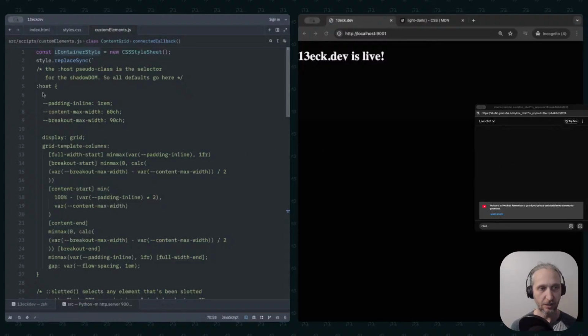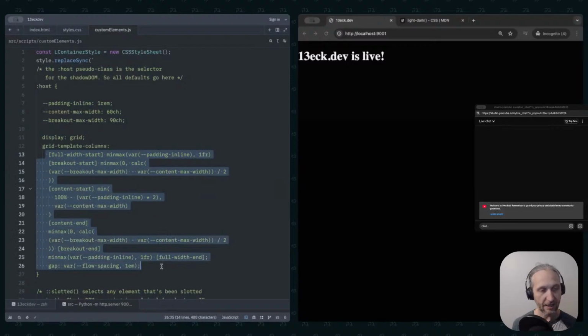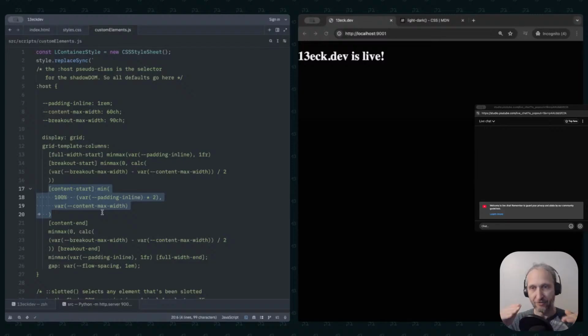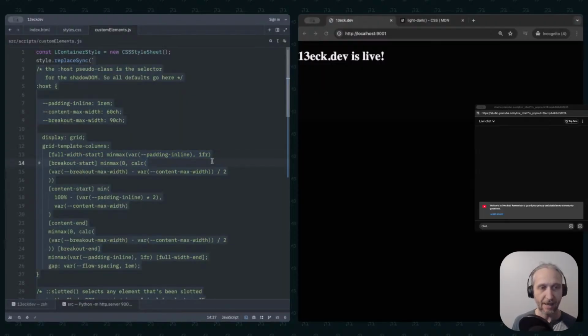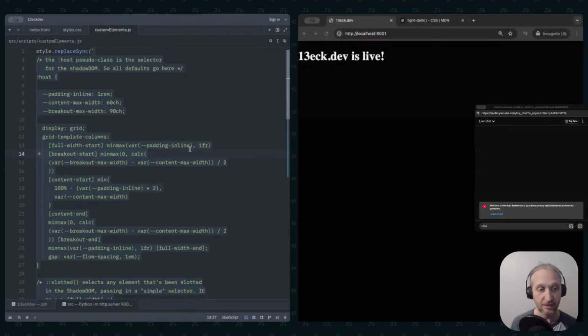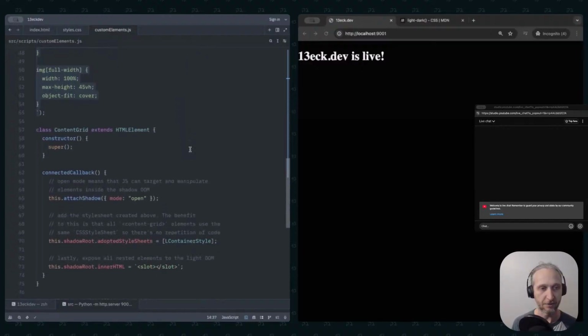That's basically just creating a grid display, and then you're setting several different grid columns, and then having the main content being only a certain portion, and then if you have a breakout, it's a little bit bigger, and then if you want full width, it'll go full width. And instead of having all of this in the CSS file, I went ahead and made a custom element.